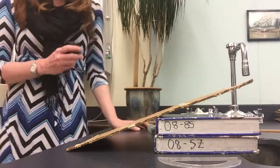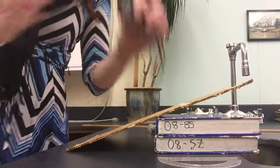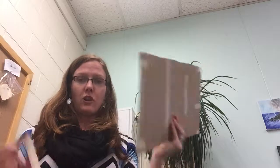This doesn't take very long once you get everything set up, so I highly recommend that you make sure that you've got good data. So if you mess up on timing one time, please redo the trial. It only takes a couple seconds to redo a trial. You want to make sure that these numbers are really good for your analysis. At the end, please make sure you clean up. So pick up your cardboard, remove all the tape, throw the tape away, put everything back the way you found it before sitting down to answer your conclusion questions. All right, good luck, have fun.